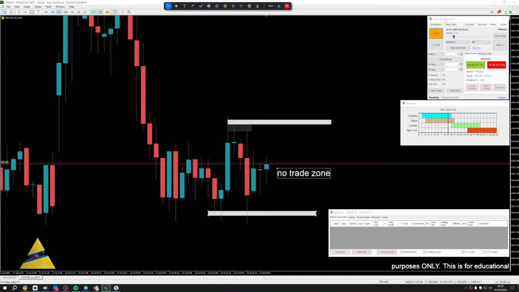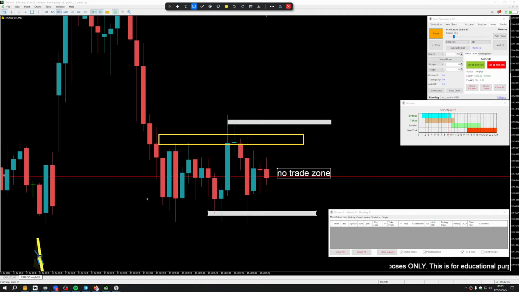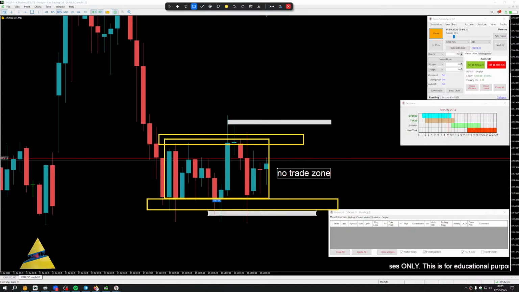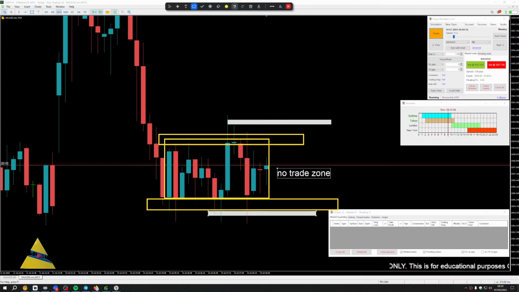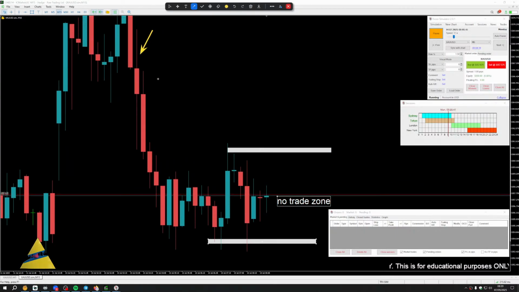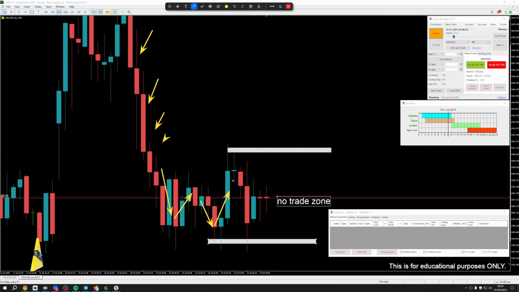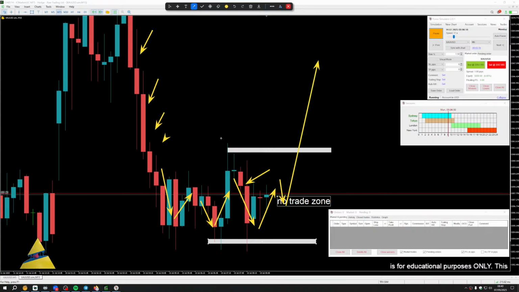You can see price from this region, you've got kind of a resistance and a support area. So we're just moving sideways, so we've already identified the market direction. Because remember, markets only move three directions, right? It moves bearish, sideways, and bullish. So you've got your bearish move here. Price is moving sideways. We just missed one sell opportunity. And now we can expect maybe price can move up.